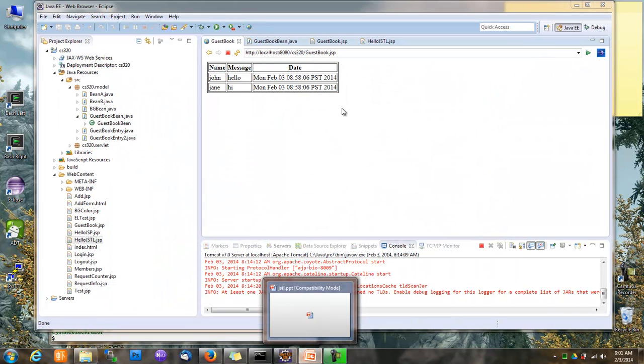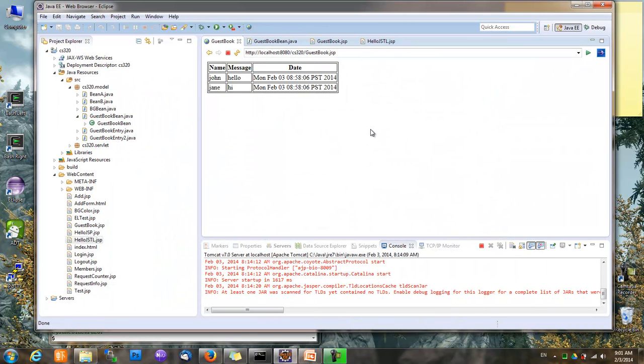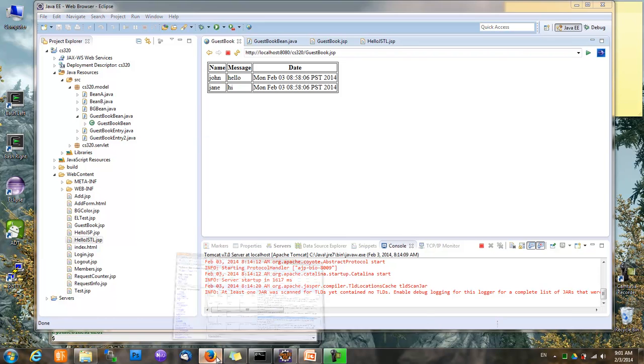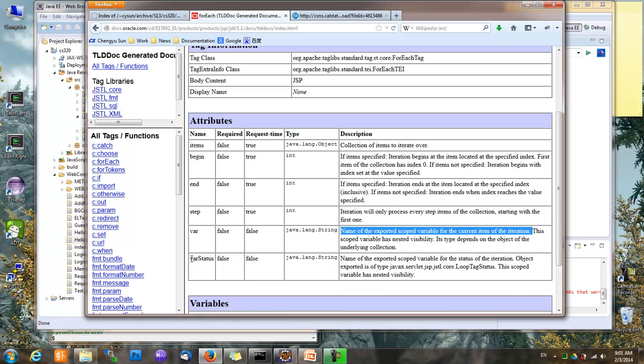And there are a couple of things I want to add to this example to enhance it a little bit. The first thing is I want to show the use of the varStatus attribute, and this is actually something quite useful when you want to use the indexes of the list that you created.